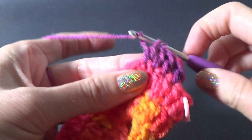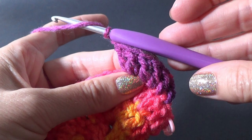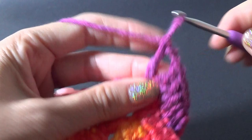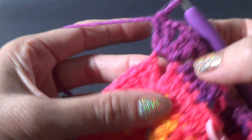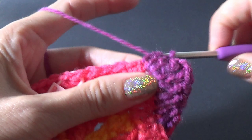And then into our chain two corner space, we're going to work our corner. Two double crochet, chain two, and two double crochet. Ooh, purple yarn, purple hook. Matchy, matchy. There we go. So again, we're going to double crochet across until we get to, we need to have one stitch before the stitch marker left.